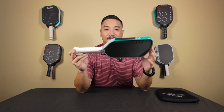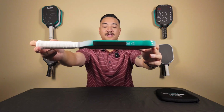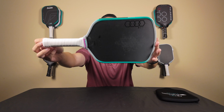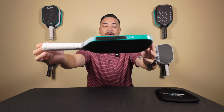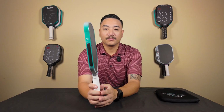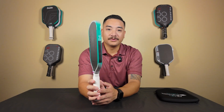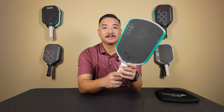Also, had to weight it up a little bit. So I came up with this as my first iteration. This is 2 grams on each side. This is 0.5 gram per inch pickleball effect tuning tape. I put it a little higher because there is a little bit more room because of the lower swing weight to add a little bit more stability and plow through. We'll see how that goes on the play test.